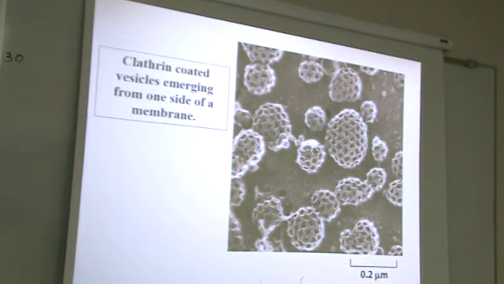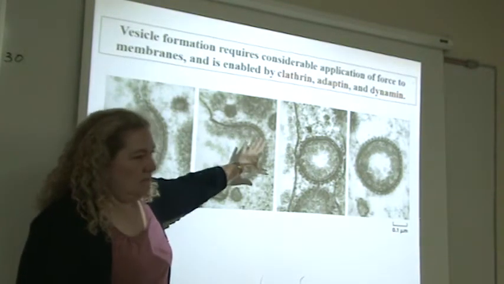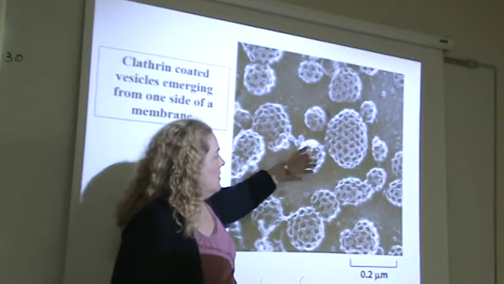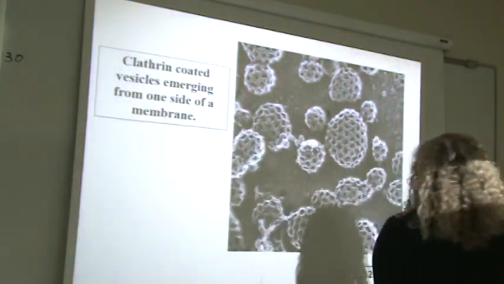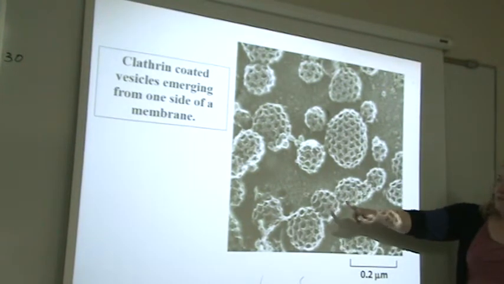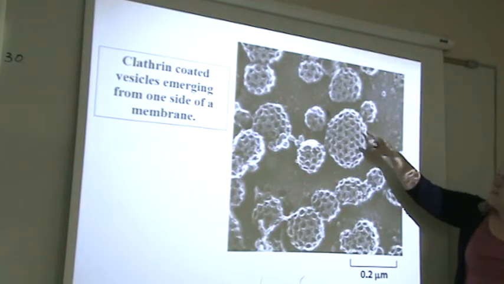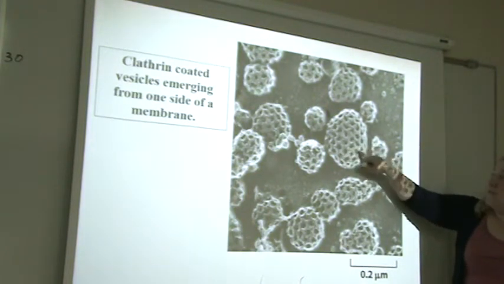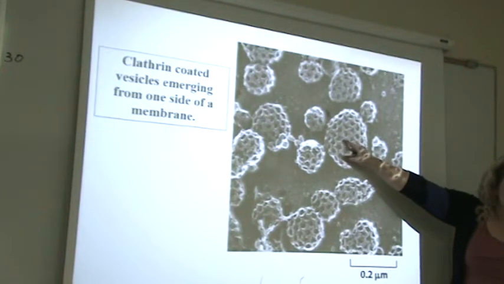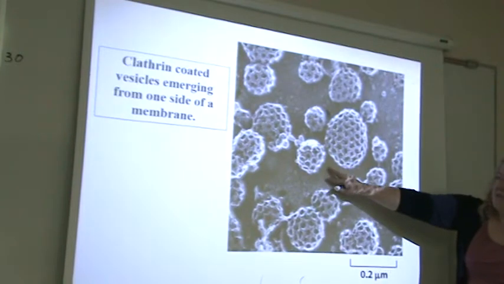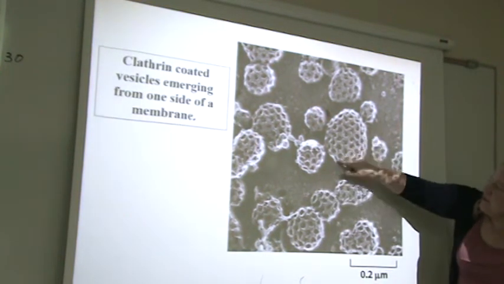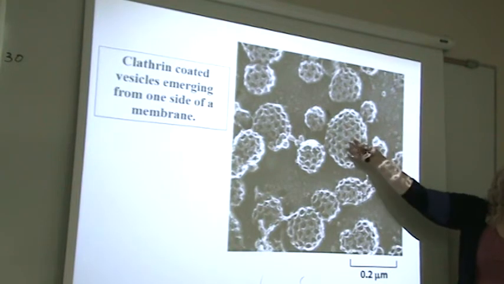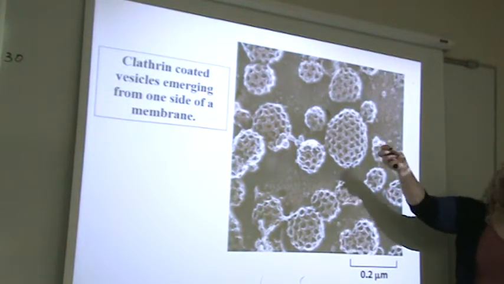So this is looking at vesicle formation in a cross section. This picture is looking at vesicle formation looking toward that process. So you can see here there are various stages of vesicles budding out. This one's almost finished. And what you're looking at is the caging or the arrangement of those grabbing proteins. So this surface with these proteins, these are clathrin that you're actually looking at. And this boring, smooth stuff in the background, that's the plasma membrane. So under here, there is plasma membrane also bulging out, but these protein partners are literally pulling the membrane out. And next we're going to look at that in a cartoon form.